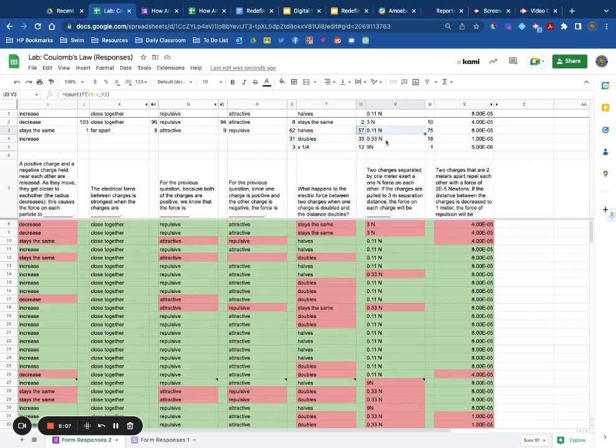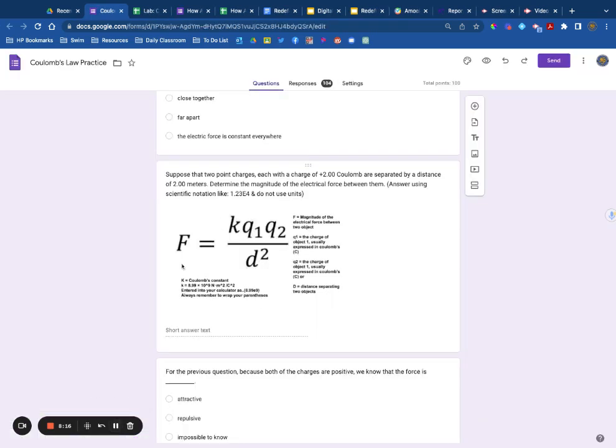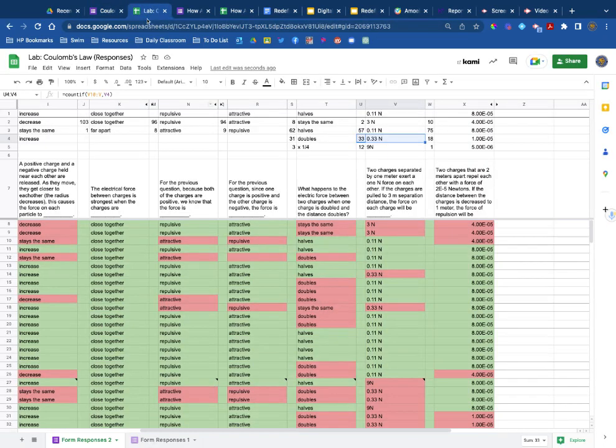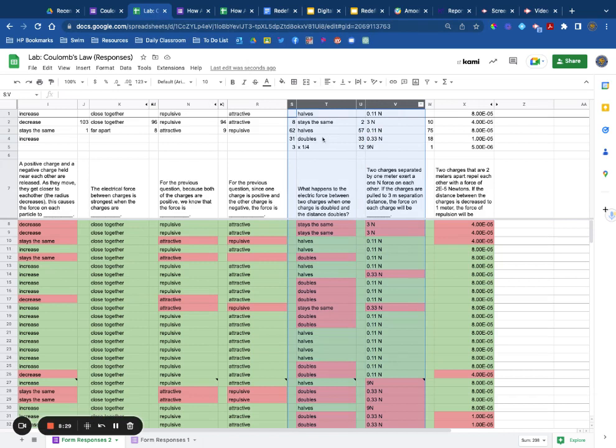Same thing with this question. About half my students got this question correct, but there's a third of my students that did not, and they all thought that this was the correct answer. And the tricky part about this is actually that this is the information that we're going over, which is Coulomb's law. The distance is squared. So for these two questions, the reason that the students were getting this answer and this answer is that they weren't squaring the denominator.